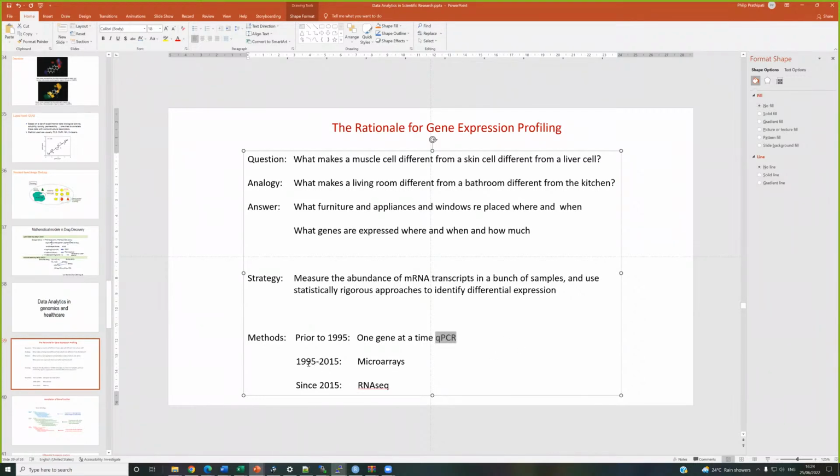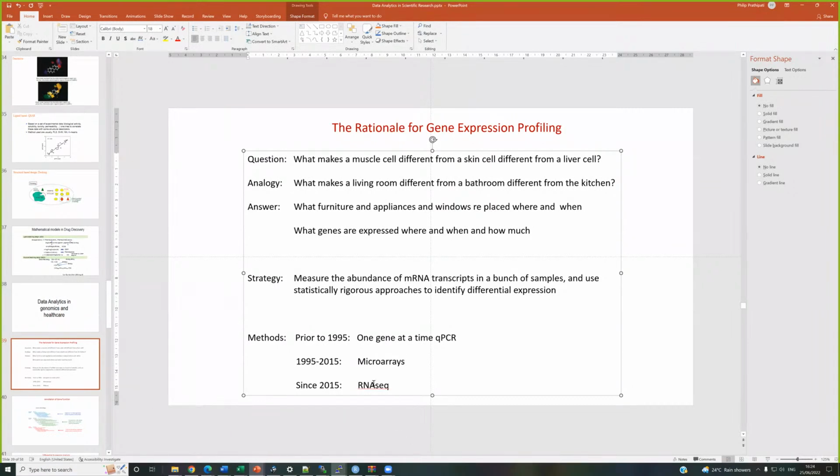And then during 1995 to 2015, people have been using microarray, which is very similar to qPCR or PCR, but it does it on a large scale, like high throughput. Instead of doing one gene at a time, the hybridization and everything follows the PCR protocol, but it does it almost genome wide. It does it for all the 25,000 genes in a single go, because it uses the microarray chip, which has multiple wells, and each well is a PCR experiment.